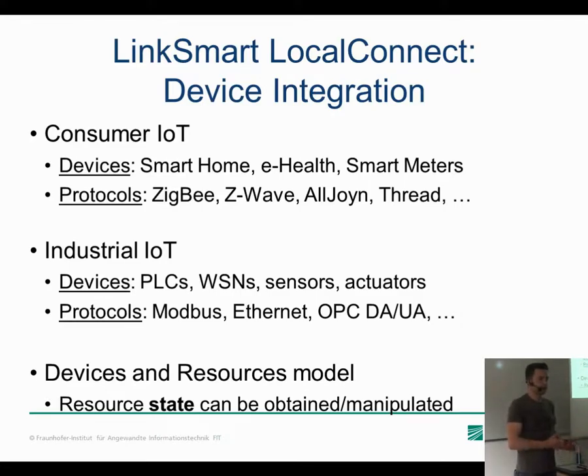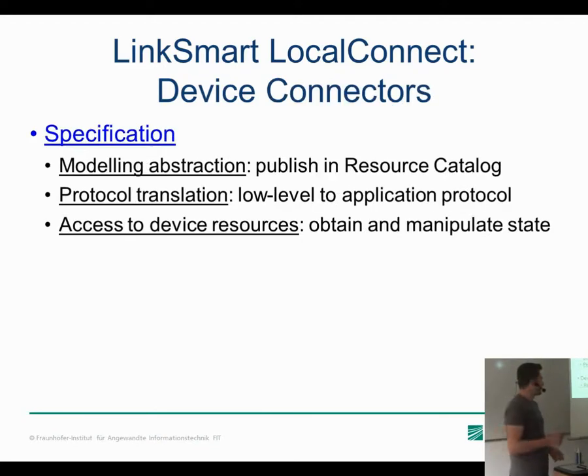There are two kinds of entities. There are devices, which are considered as the hosts of the resources, and the resources are modeled based on the Web of Things idea, where every resource has a state, and the state can be either obtained or it can be manipulated. You can think about it as a sensor node, which has several sensors and an actuator on it, say a temperature sensor, a barometer sensor, and a power switch. The sensor node itself will be a device, and the individual sensors and the actuator will be the resources. So you can update the value of a temperature sensor, or you can change the state of the switch.